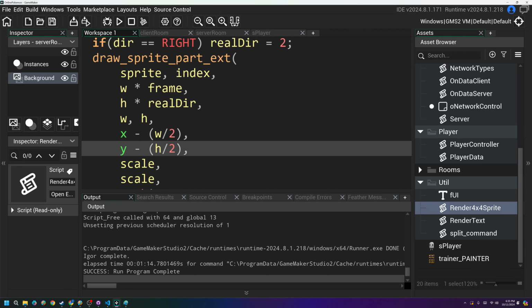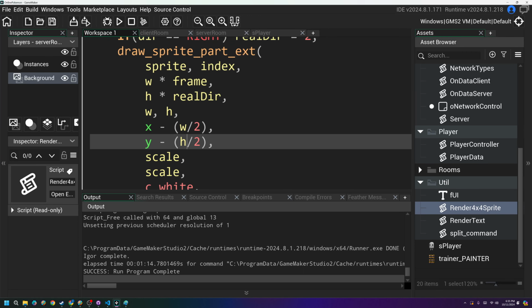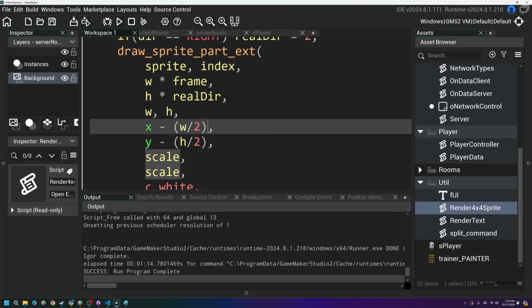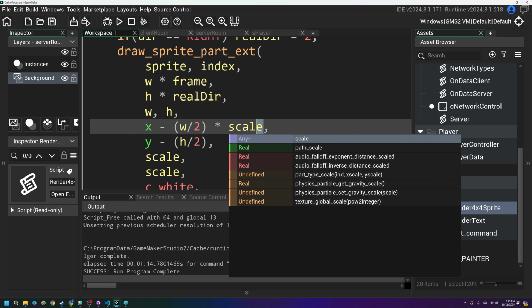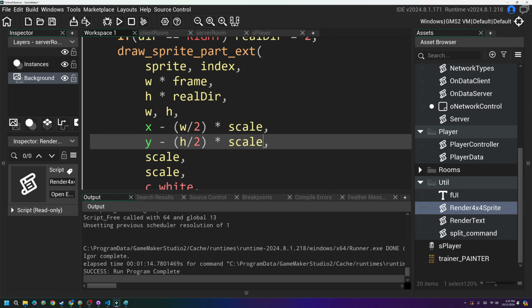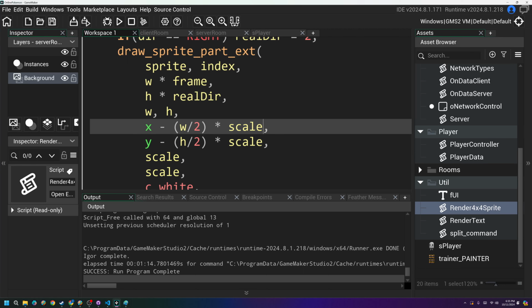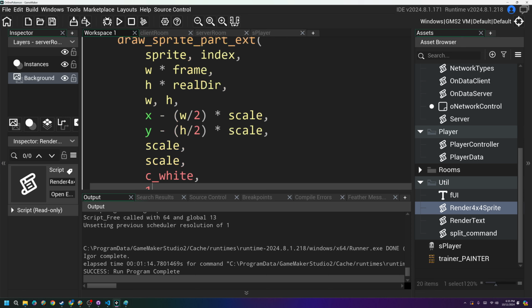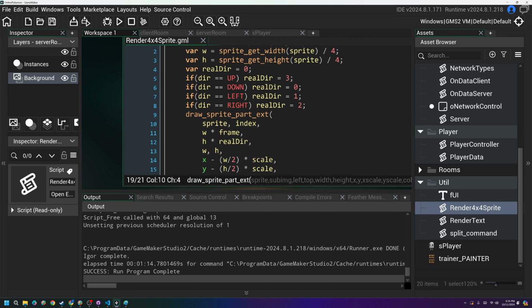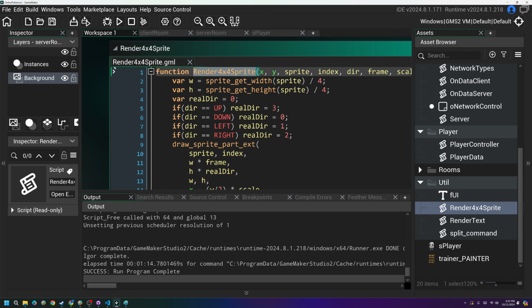So normally this would move it to the center of the player, or the center of the point. But in this case it won't because scale might be different. So we just need to multiply it by scale now. So if the scale is like 2, then it'll double how much it offsets by. Alright, but that is everything for that function done.